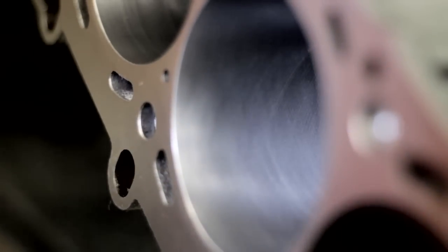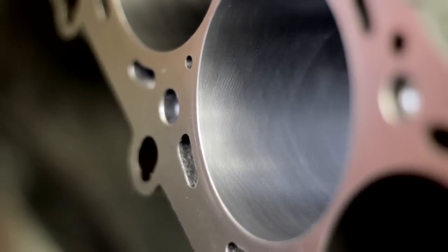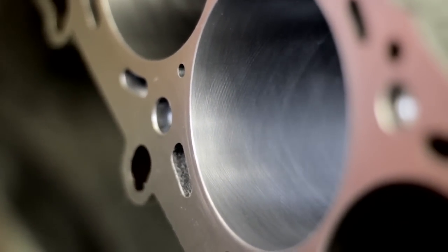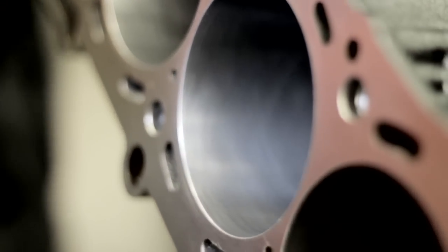So each line in the cylinder is something that on startup the rings have to cut off for them to seal? Yes. If it hasn't been plateau brushed, it's taking like five or six pulls on the dyno for the rings to knock all the crosshatch high peaks off. With the plateau brush, when we put one of these motors in the car, they don't smoke at all from the first fire-up. After the first dyno pull, they're up on compression — first or second pull — the rings are seating that quick because of the plateau brush.